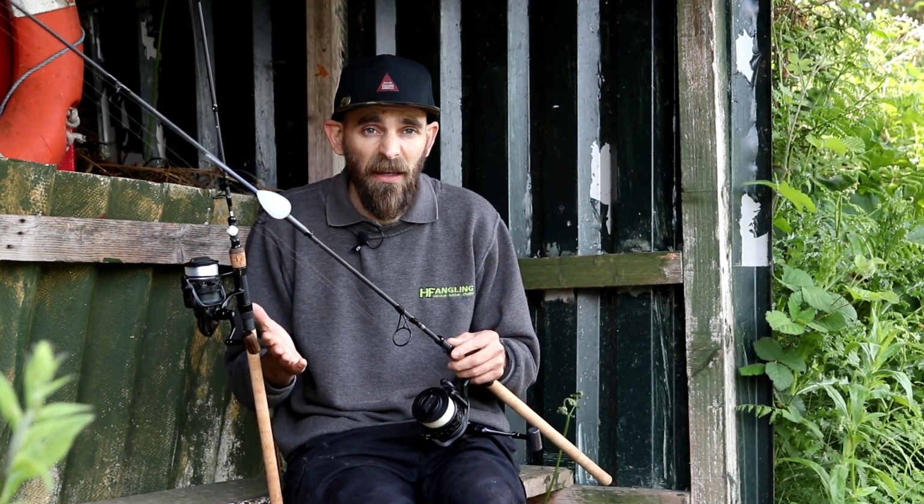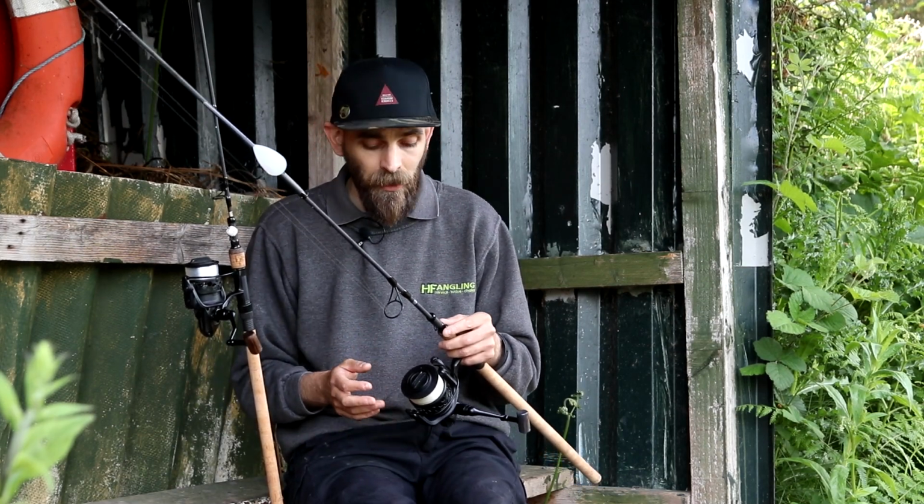Casting wise in my hands, now I'm a self-confessed terrible caster. I cannot cast further than 100 yards to save my life. Never needed to, never feel the want to. But for me, up to 80-90 yards is absolutely perfect. I know a few other guys that have got these reels on the 10-foot rods and can cast comfortably up to 120 yards or so. So in the right hands, obviously they're going to be able to do better. But for me, they serve me perfectly for what I need, up to about 100 yards casting, and then bait boat work up to 200 yards, something like that.